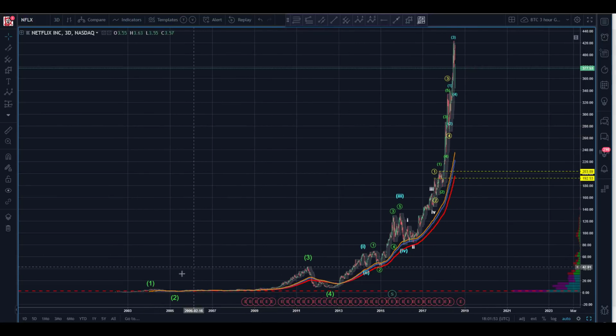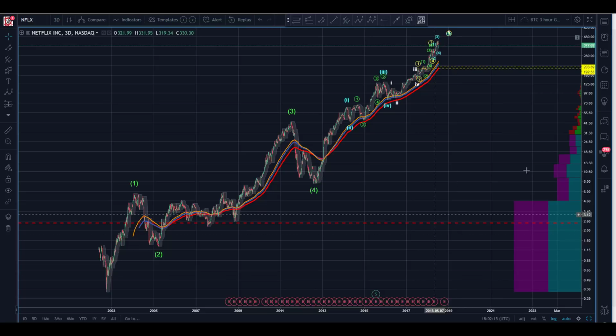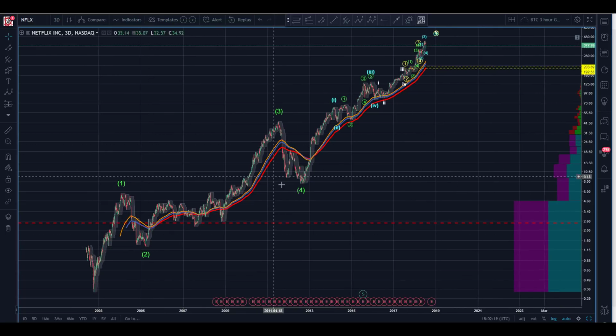So here's Netflix, the parabolic boom. Anybody, does that remind you of anything? Like maybe Bitcoin? So there it is, that's a 3-day chart. Now, just to review for those of you that did not see the last video I did a couple of weeks ago, when you see this kind of parabolic move, it can be really advantageous to go to log scale, where we get the compression of the higher numbers. That just opens up the count so you can see it a little more easily.